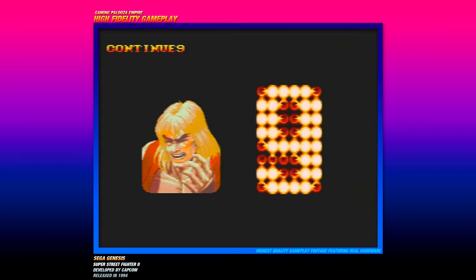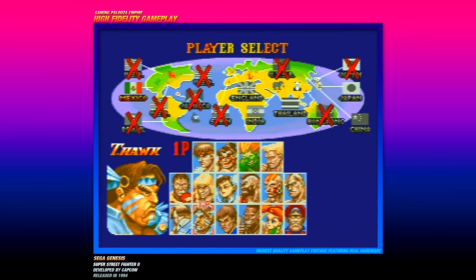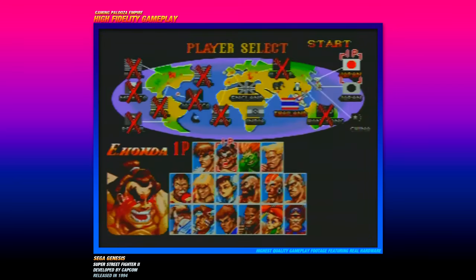You are not a warrior. He's throwing his freaking insults at me. You're laughing at me. Let's see if we can pick someone else here. E. Honda, the big fat sumo wrestler. See if we can get the job done.